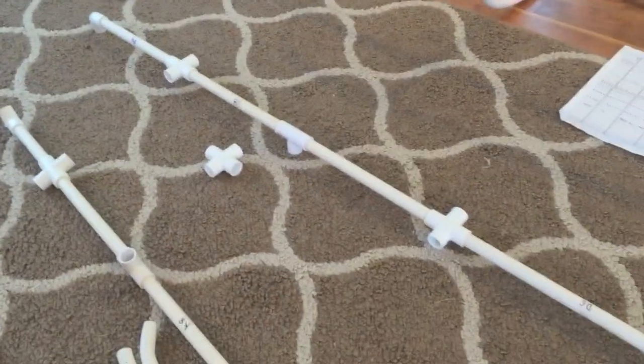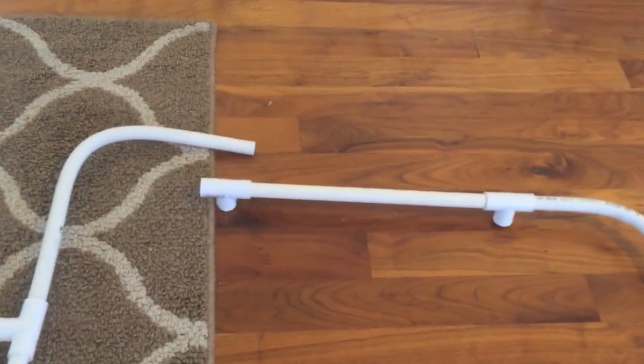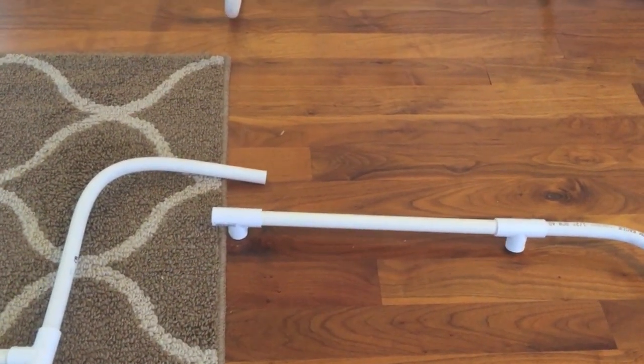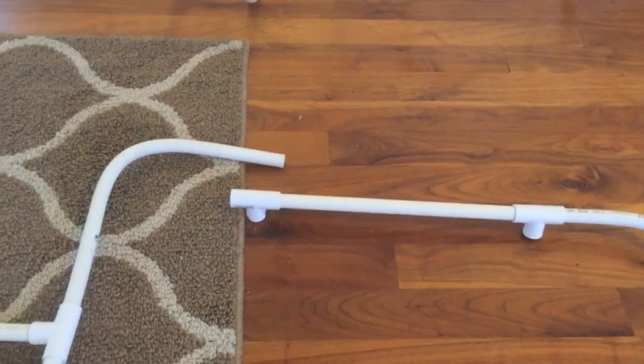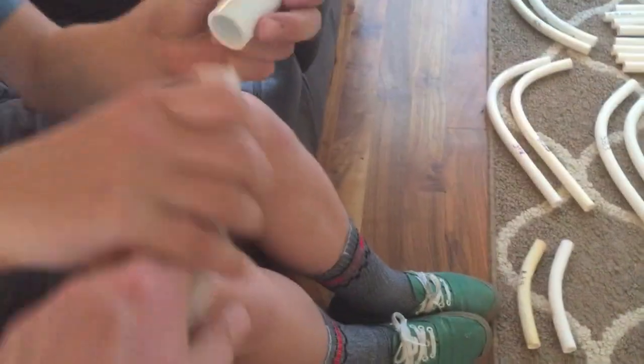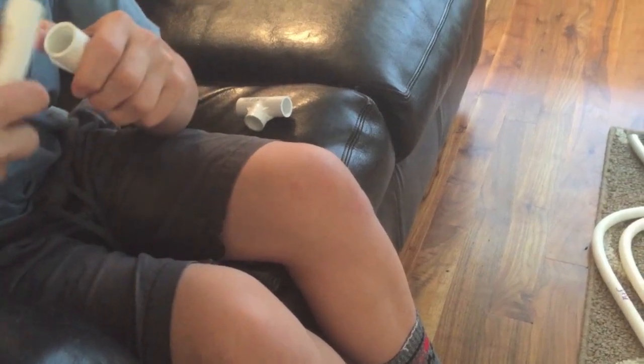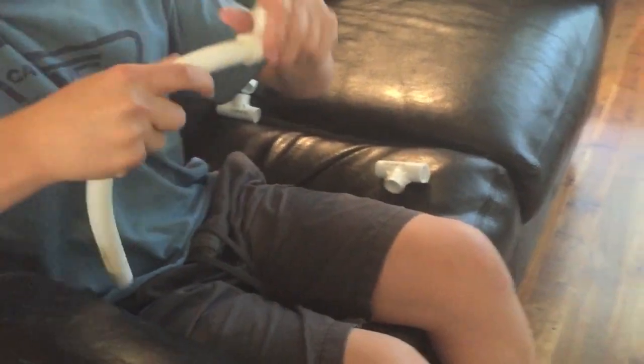Okay, we're gonna put the next section together, but before we do that, I wanna talk to you about one thing, because on this pipe right here, and you'll have some of these, mostly on the R pieces, when we bent them, because the angle was so tight, you couldn't quite fit the pieces together. So, do you have one? Yeah. Try and fit that together. I can't do it with one hand. So it doesn't fit in. The end of it got warped, got bent, whatever. Okay, that one fits. Well, you'll have some that don't fit.